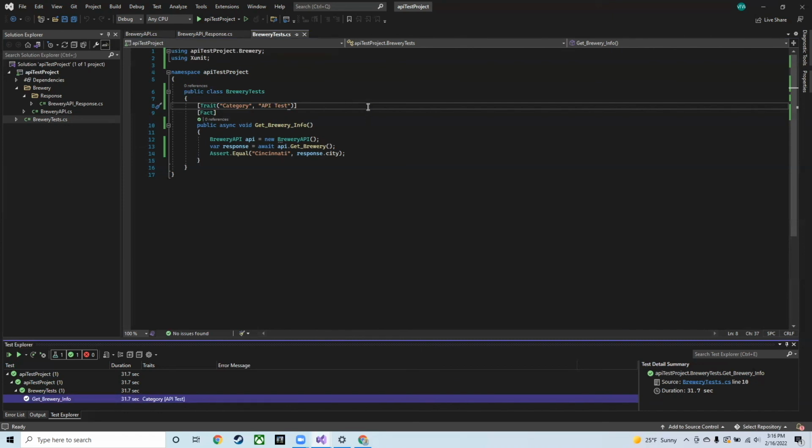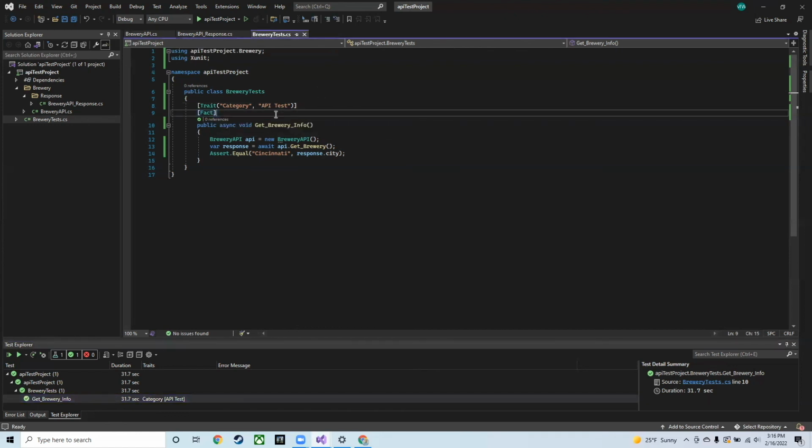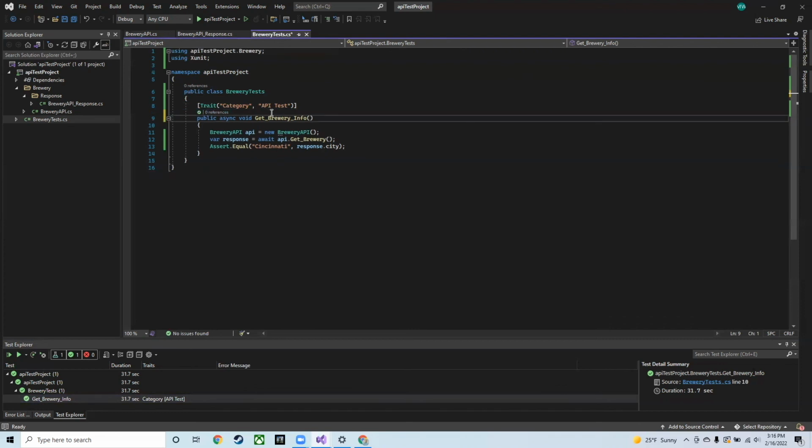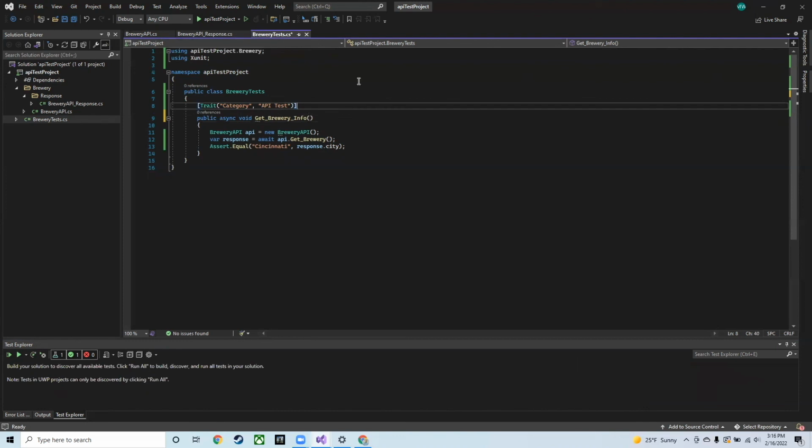Another thing I want to talk about is data-driven attributes. So I mentioned earlier that there's two separate types of test attributes associated with xUnit. One is fact, and the other is called theory. So theory is basically data-driven properties. So instead of fact, we would have a theory here.